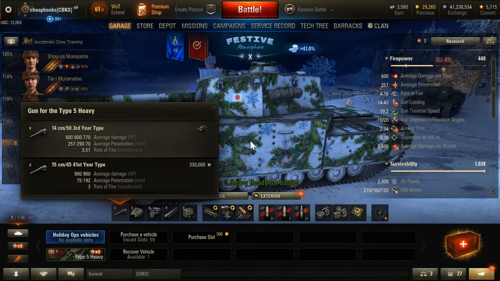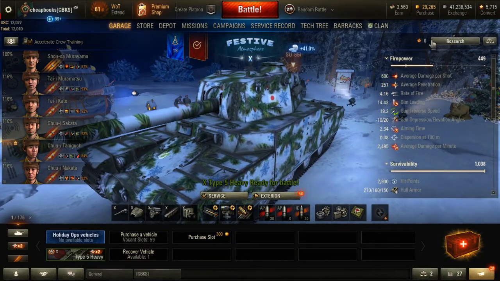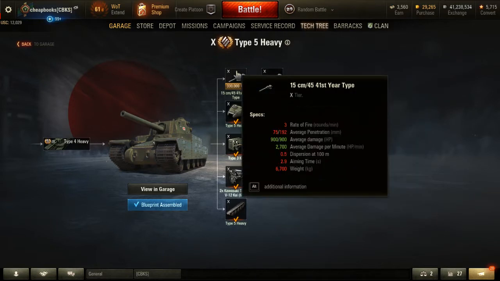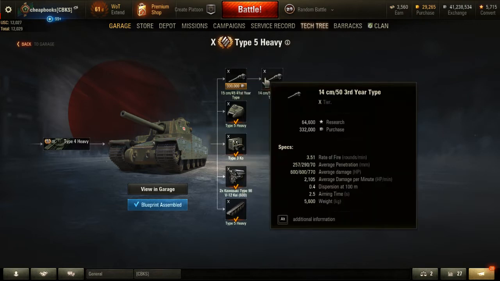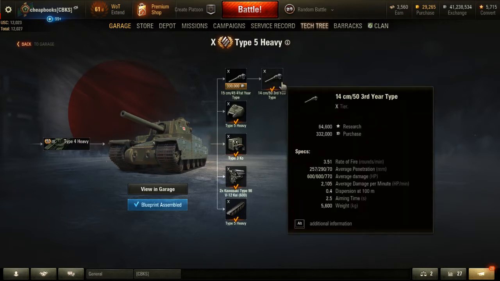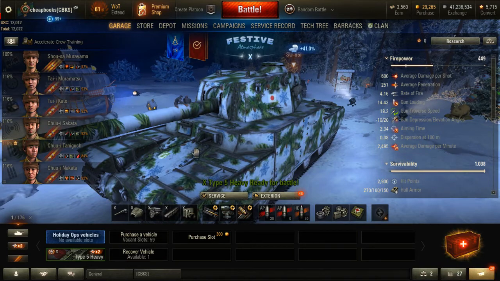The Type 5 Heavy has two guns that you can mount on the tank. I'm going to show you on the tech tree. You see that it's a tier 10. You've got two guns to choose from. One of them does more damage, and the other one has higher penetration. I argue that the best overall gun is the second gun, the one that has the higher penetration. I'm going to show you why for most players.